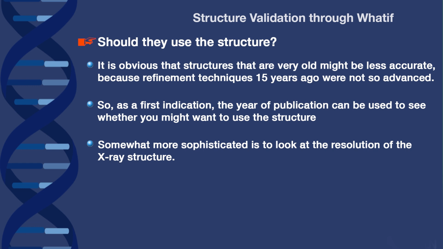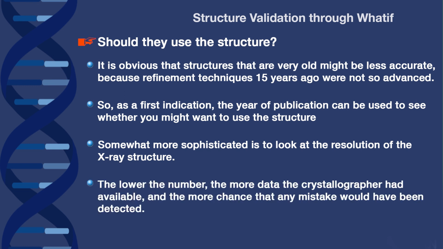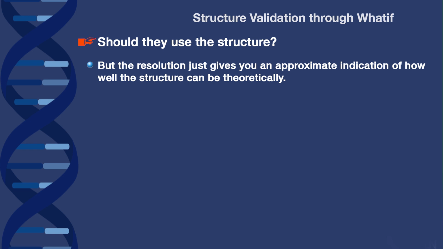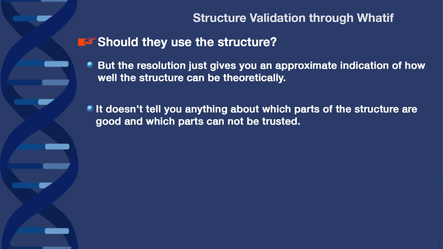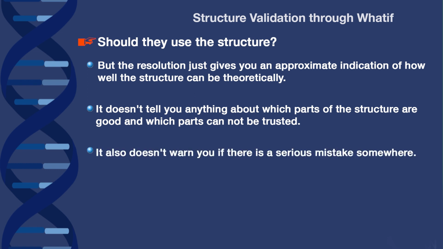Somewhat more sophisticated is to look at the resolution of the X-ray structure as well. The lower the number, the more data the crystallographer had available and the more chance that any mistake would have been detected. So, the lower the resolution number, the better the structure, but the resolution just gives you an approximate indication of how good the structure can theoretically be. It does not tell you which parts of the structure are good and which parts cannot be trusted. It also does not warn you if there is a serious mistake somewhere.